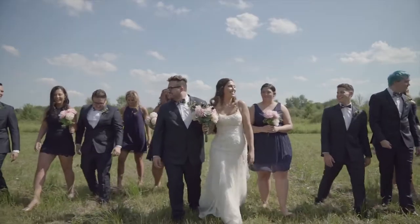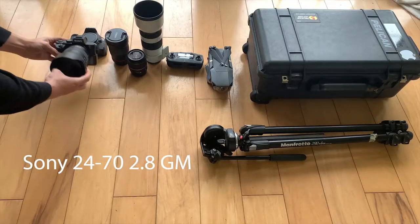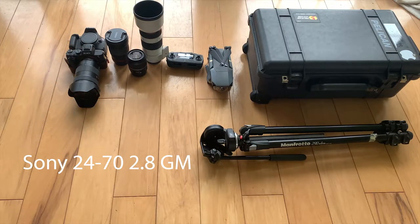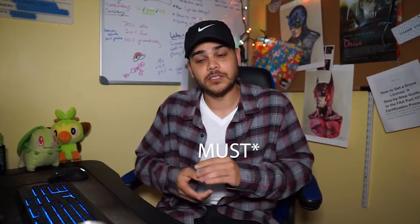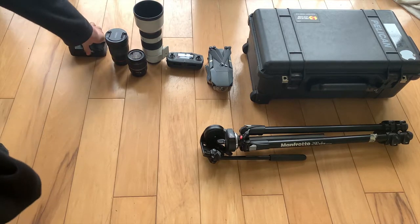Finally, I have the love of my life — the 24-70 lens. I always recommend this lens to photographers and videographers; it is a must-have. At 2.8 it is absolutely essential — the f4 just doesn't do the trick. It is a great piece of glass for the price, one I plan on having for the rest of my career. Whether you shoot Canon, Sony, or Nikon, definitely pick up a 24-70 2.8.